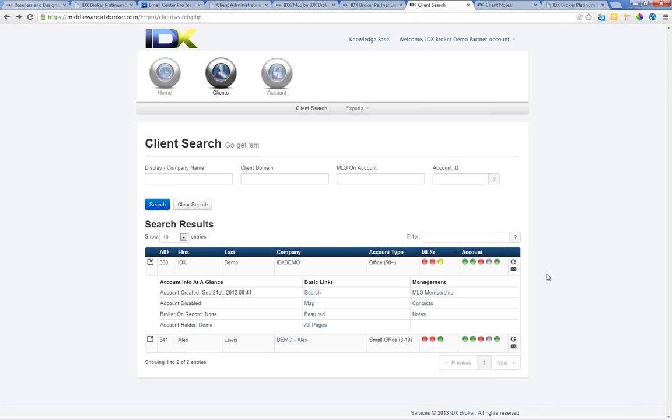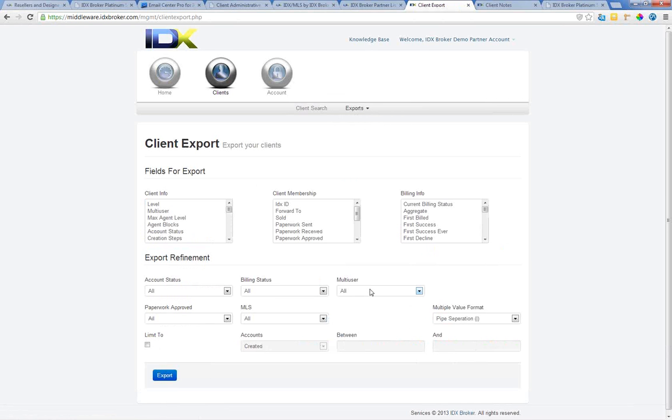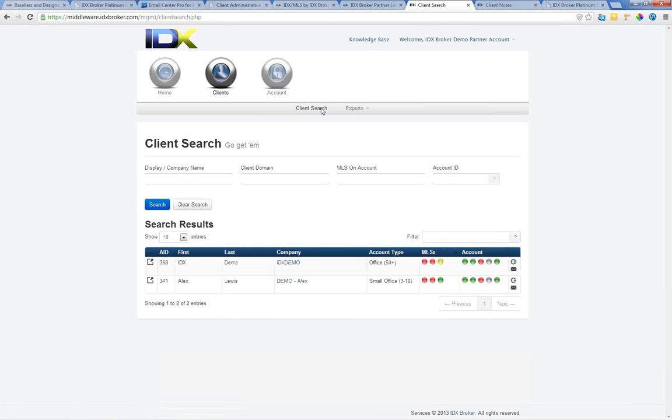Now, the final aspect of this is going to be, actually, before I get into that, I wanted to show you guys exports. For whatever reason, if you wanted to export any of your clients that you've referred to us, you have a couple of filtering options for the CSV. You press export, and it'll export as a comma-separated value sheet. And then you can, of course, import that into Excel. But if you guys wanted to mess around with that or export it for whatever reason, you're more than welcome to do that as well.